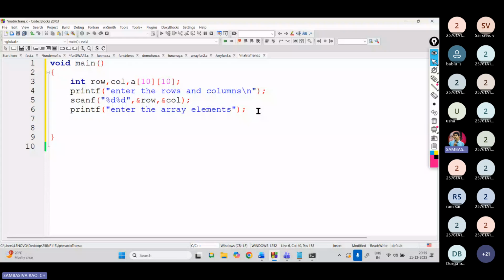To read array elements, for row purpose I'm taking one loop variable i, and for column purpose I need to take j. For i from row 0 position up to that particular row, each time I'm incrementing the i value. And for column purpose, I'm taking j. i and j are not initialized yet; I will initialize them.